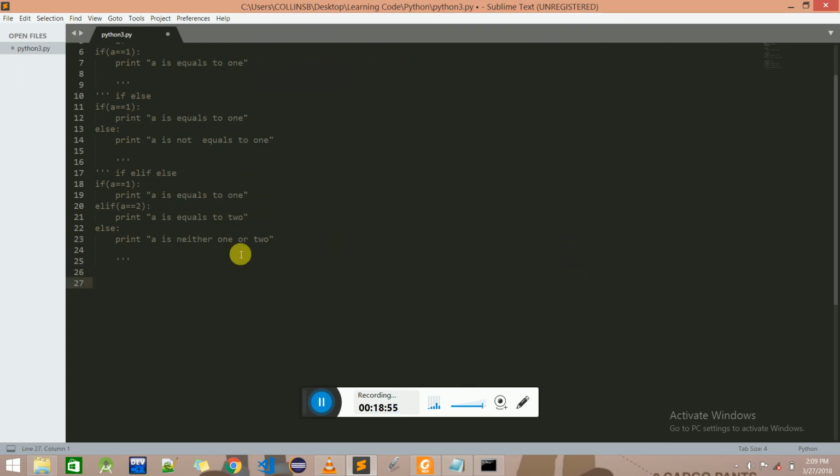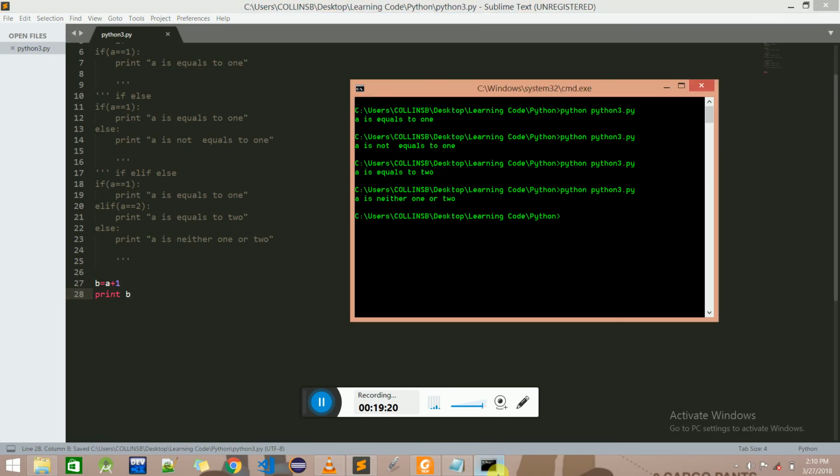When you look at the first operator, since we have A, we can have another variable called B and have A plus one. So you expect B to have a value. You can then print B and run our code.